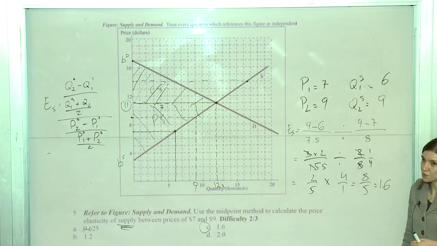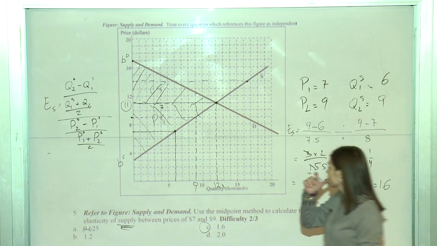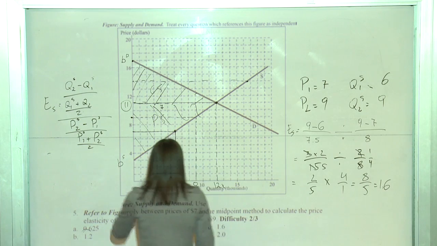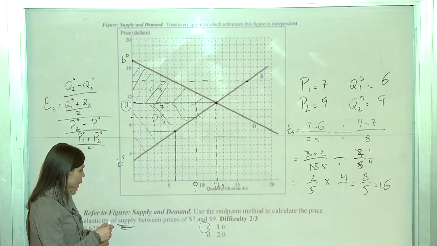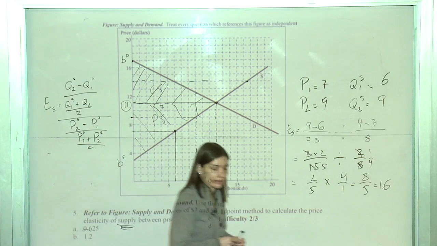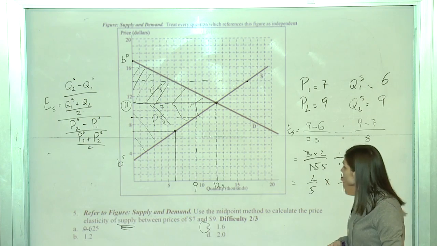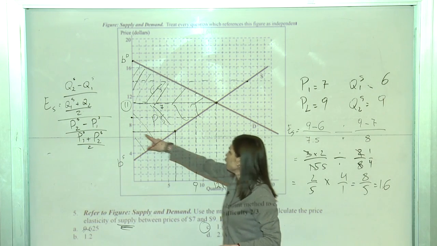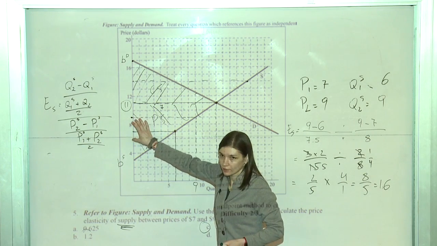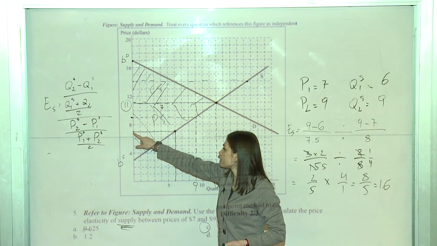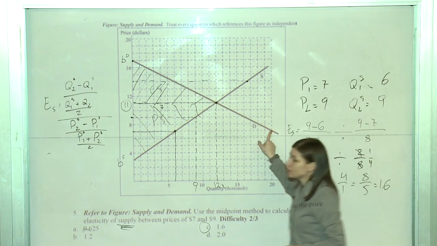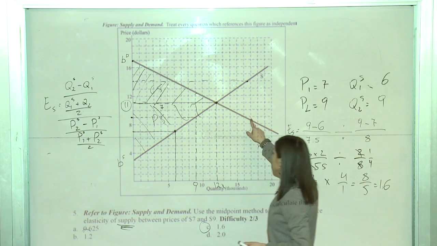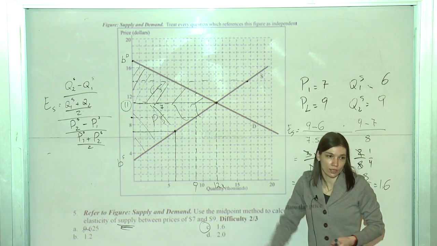Okay. So just be careful in the calculations. And which curve are you asked about? So the answer here is going to be C. Now, if it were the demand curve, then we would do exactly the same, but instead of tracing the supply one, at the price of 7, quantity demanded would be over here, right? And at the price of 9, quantity demanded will be over there somewhere. So you basically just have to trace the demand curve.